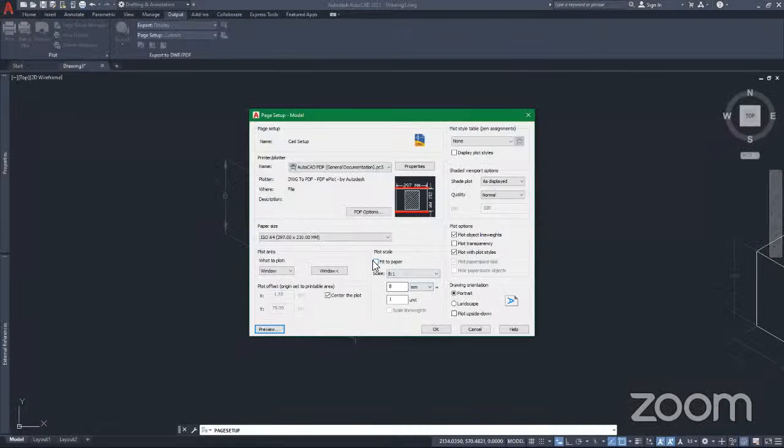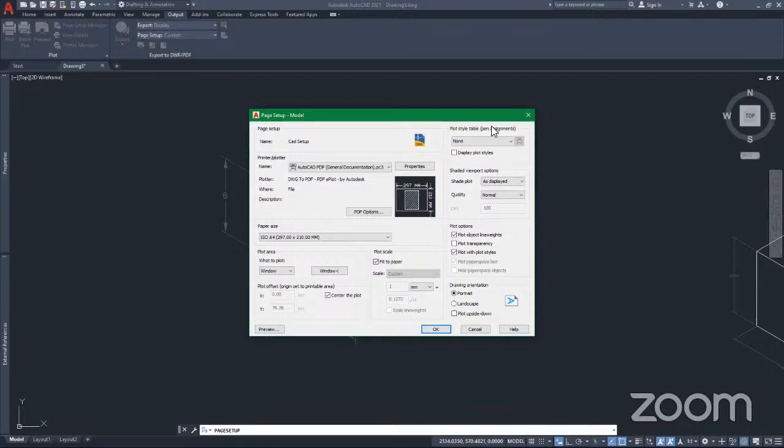I'm just going to fit to paper. What this will do is that it will fit your drawing to the paper. And of course, if you have your title block, what you're going to indicate in your title block is not to scale, as in NTS. That means your drawing is not to scale because the scale is not indicated and you do not use the drawing scale in printing or plotting. So now that is it.